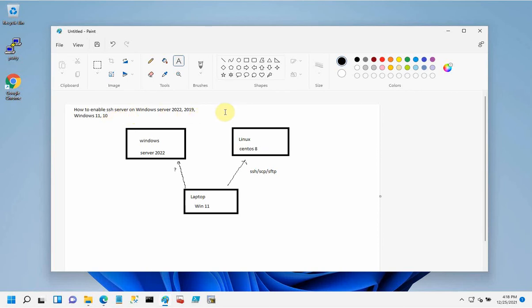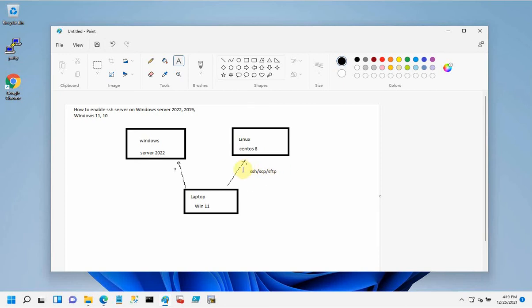As we know, when we are interacting with a Linux operating system, we typically use SSH, SCP, SFTP to log on to the server for file transfer, or we can use WinSCP.